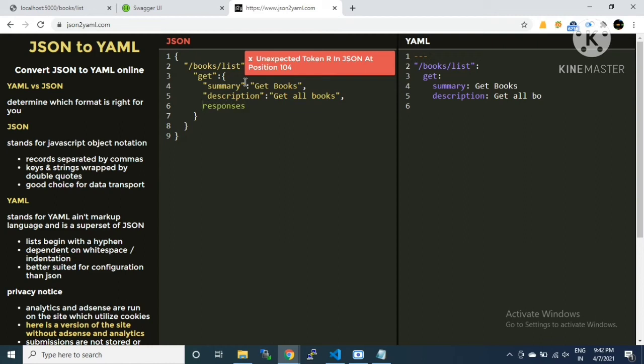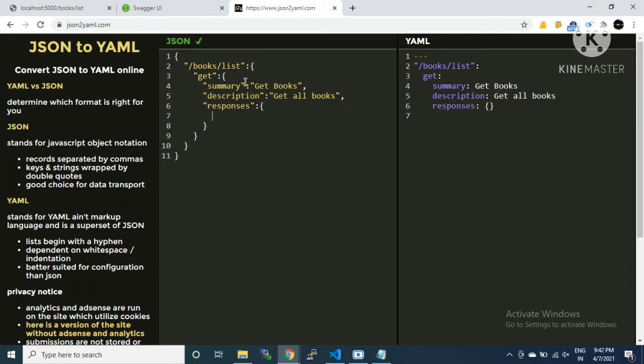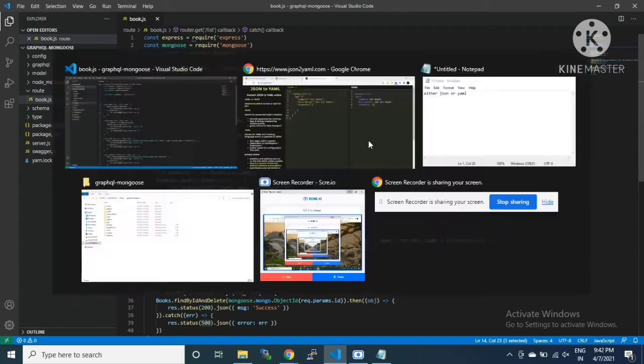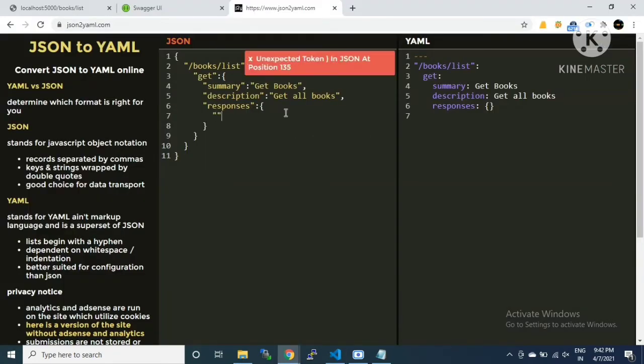Okay, now it's time to add the response. Basically, which type of response you want to return from your operation. This operation is returning two types of responses, status 200 and 500. So you can have 200 and 500 here. I am writing only for 200 here.